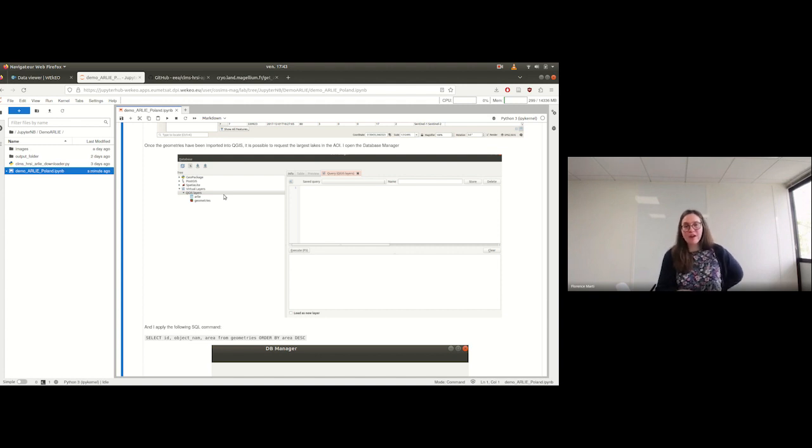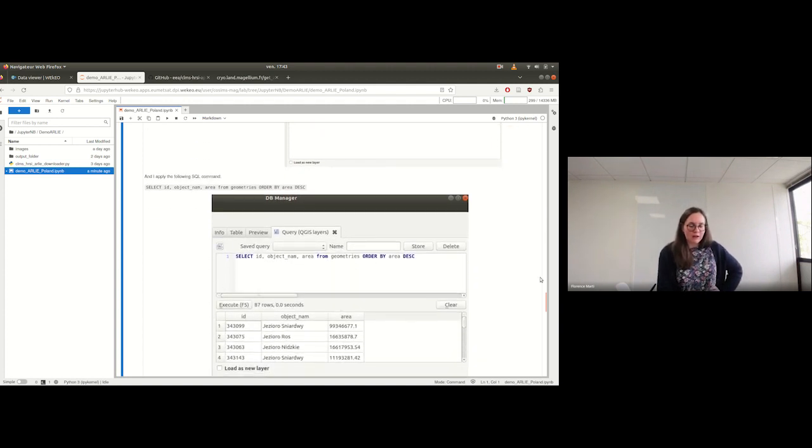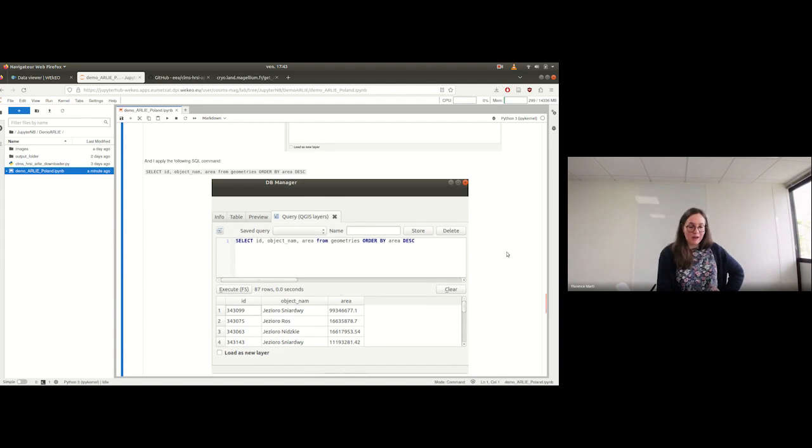So SQL is a language to manipulate the database, to add data within, to remove data, to sort, etc. And here we apply a command indicating that as an output, we would like to have the ID, object name, and area of the geometries, but we would like that they are ordered by descending area.